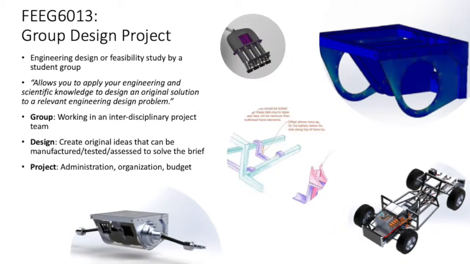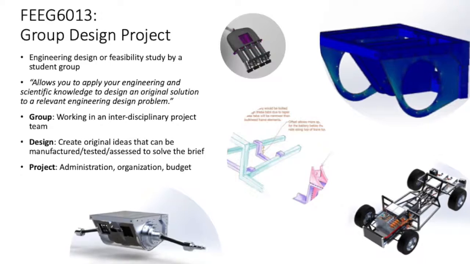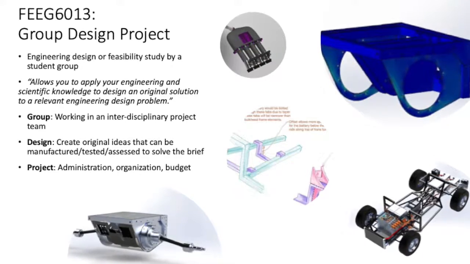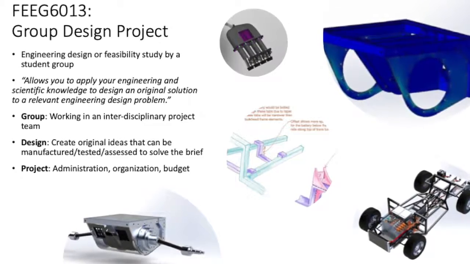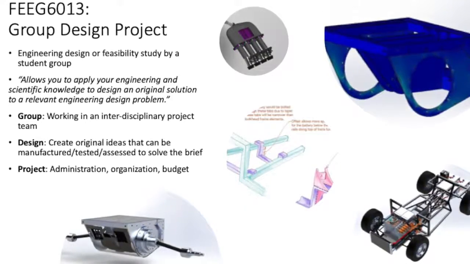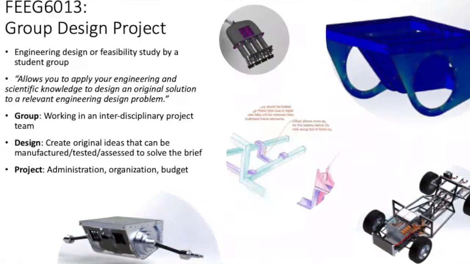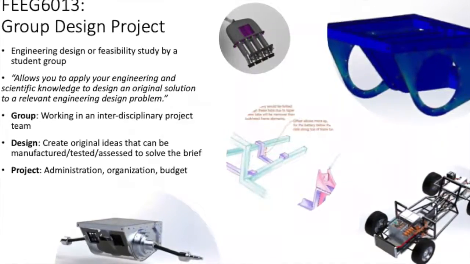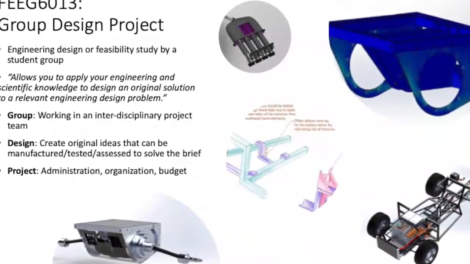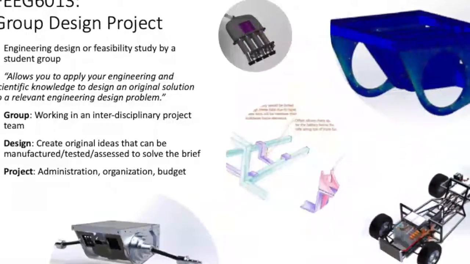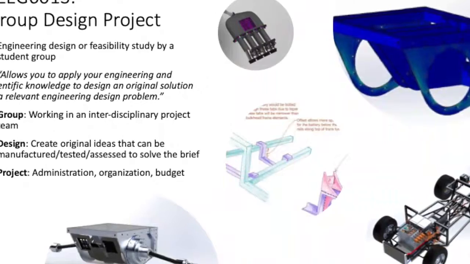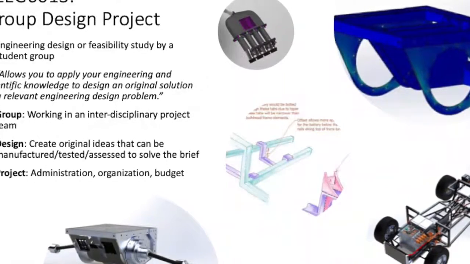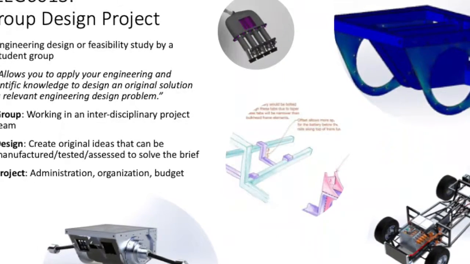Now going back to the group design project for the fourth year. This is a large triple module in terms of credits. You'll be integrated within a team, and one aspect of the project is looking at the administration, organisation and budget control. How do you put into practice the skills that you've learned in the previous years into your own case study, your own engineering project?